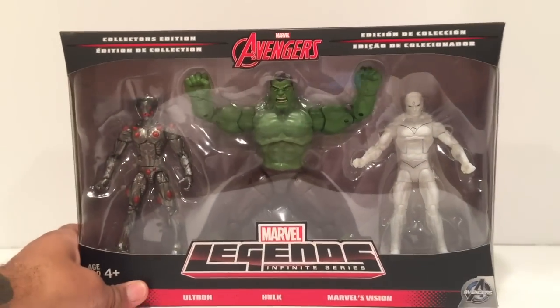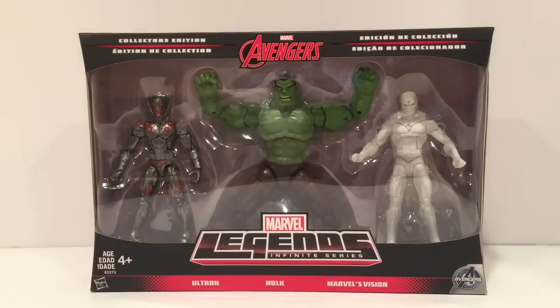I like this three-pack. I picked it up for a cheaper price than the $50 price tag, which came to about $10 per figure — absolutely awesome. The other three-packs that Target had out not too long ago were sitting on the shelves for a while. Fifty bucks for three figures is a little expensive, especially with paint app problems and cockeyed-looking eye details. If singles go for $20 a pop, three figures should run about $60, so $50 really isn't that bad — but for a three-pack you're hoping for a little discount. At $10 per figure I think it's really good, so I picked up two of them.